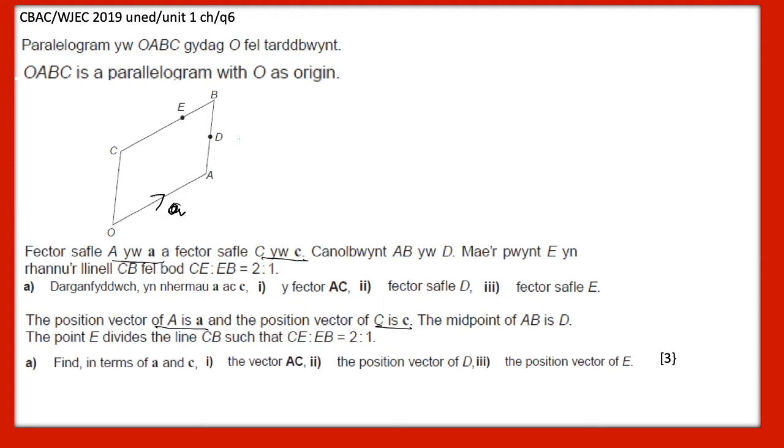And we know that the position vector of C is C, so therefore going from O to C, I'll get a C. Rubbish bolding, but never mind. Now, first thing I want, my first question, what have I got? I've got a 2 to 1 on this thing here, so that's 2/3. And this one here is the midpoint, so therefore it's a half.